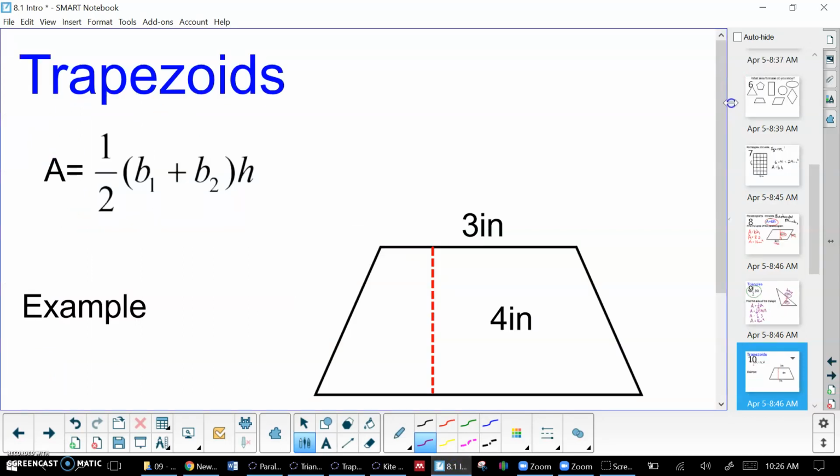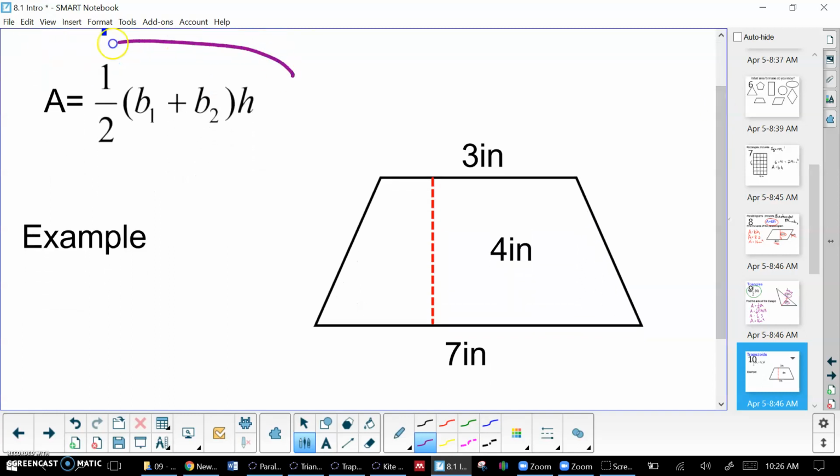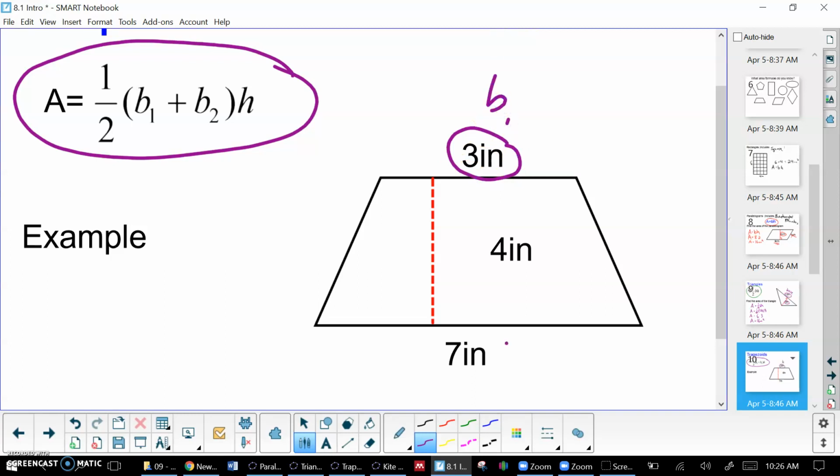Next up we've got trapezoids. Now this is probably one that you do not know off the top of your head. And I really wouldn't expect you to need to know that off the top of your head. But what we've got here is a little more complicated. It's 1/2 times base 1 plus base 2 times height. Now the important things here, the bases are the two parallel sides. So when you see that, maybe that's base 1, that could be base 2, and then the height has to be perpendicular. It's going to be perpendicular to both of them. It can't just be one of the sides unless you know that the sides are perpendicular.